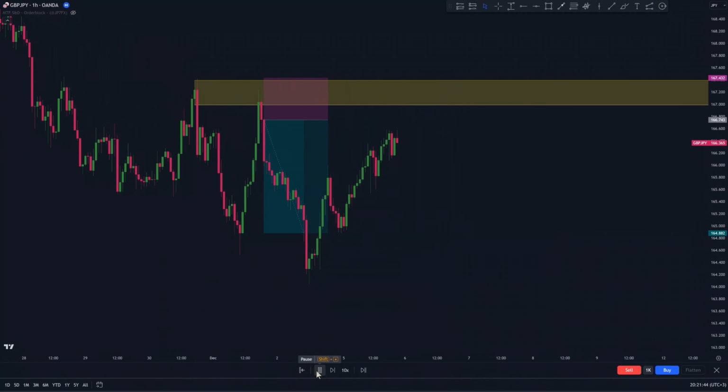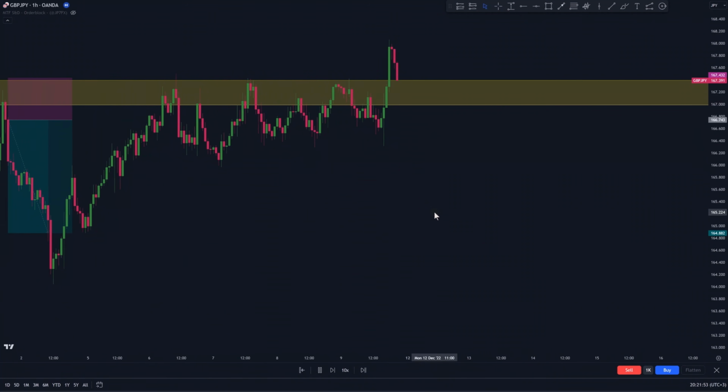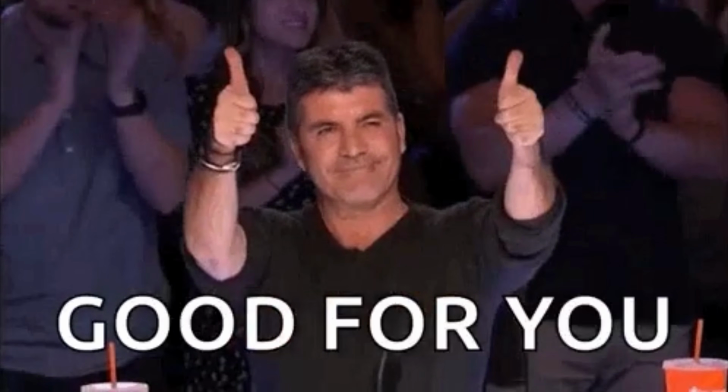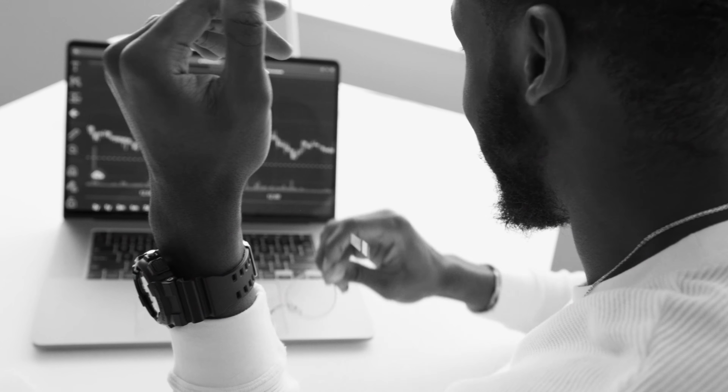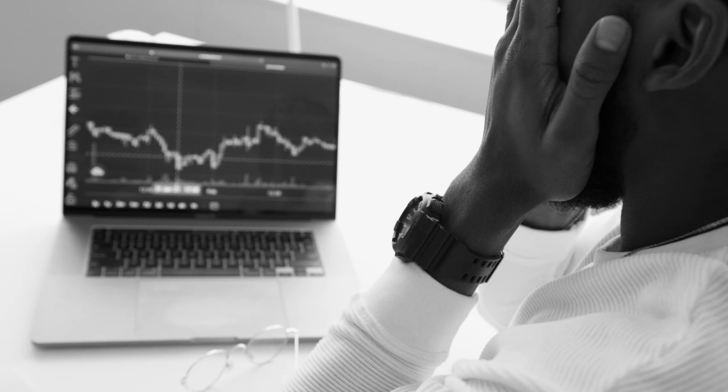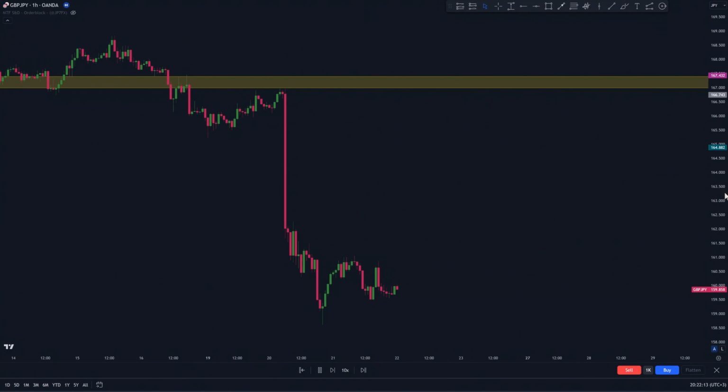That, my friends, is how you identify supply and demand zones. At this point, you might be thinking that this process can be a bit complicated. I think the same too. If you can do it manually, good for you. But if you don't want to stare at your charts every single day waiting for those supply and demand zones, you might want to use an indicator.